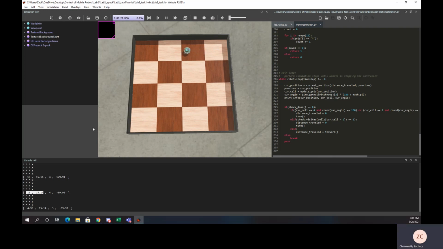calculated. So we can see that in each cell, it is about where it's supposed to be with some slight error. And this is to be expected because the position sensor doesn't stop at exactly 10 every time. Sometimes it'll be slightly more, and sometimes it'll be slightly less. But because the position sensor is pretty accurate, we're going to get fairly accurate units.